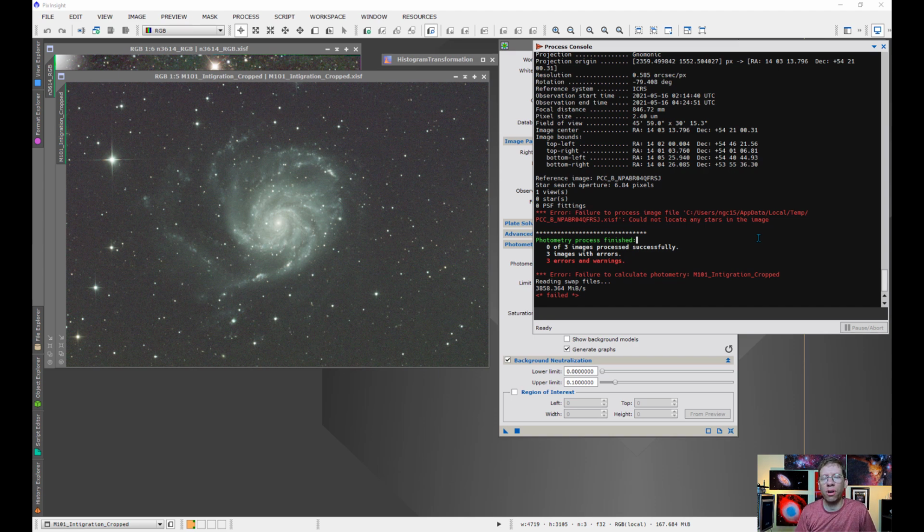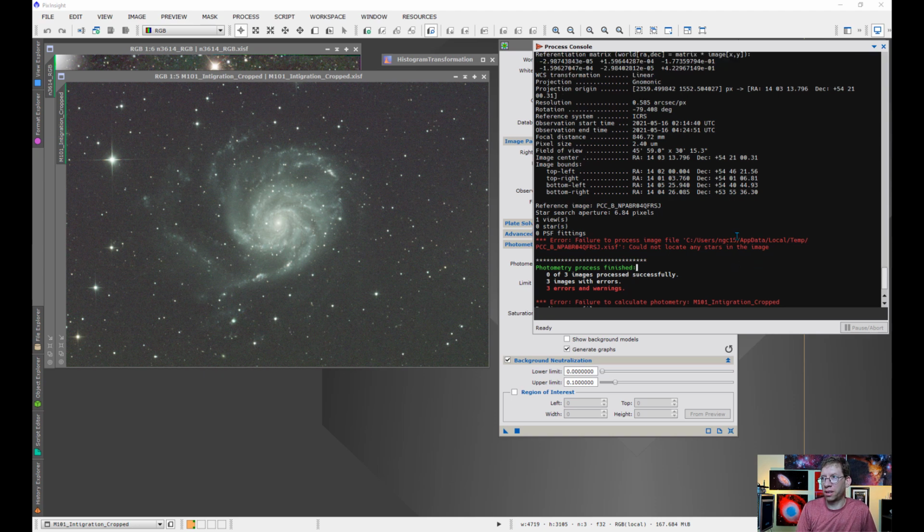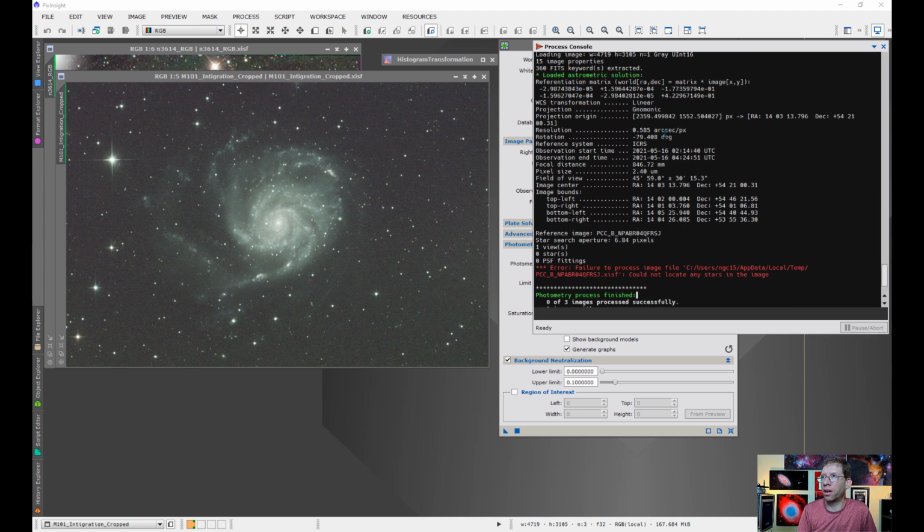Which image are you talking about? So that is actually what's going on here. Now that may be true if we look at some of the data here, and maybe we could infer that it was talking about the catalog. But it really should say here, failure to do something because it couldn't identify any stars. Now let me prove to you what is going on here. What do you mean it couldn't find any stars?